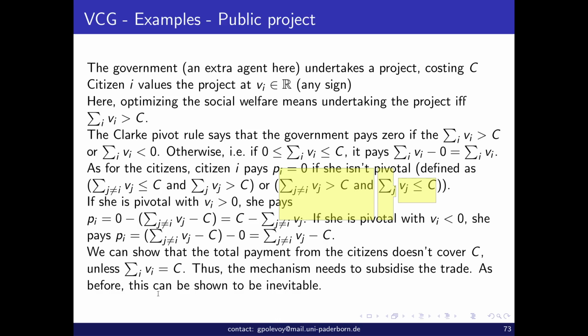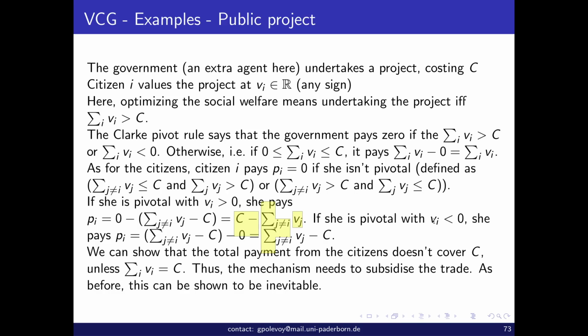She pays the total utility of the others without me. So when I want to make something which is better for them, without me they don't like this idea. Without me, I just count the citizens and the government. Without me, they prefer not to build anything, and therefore it's going to be 0. With me, they prefer to build that, and that's going to be the total values minus C, but total values of others. And that's what I pay.